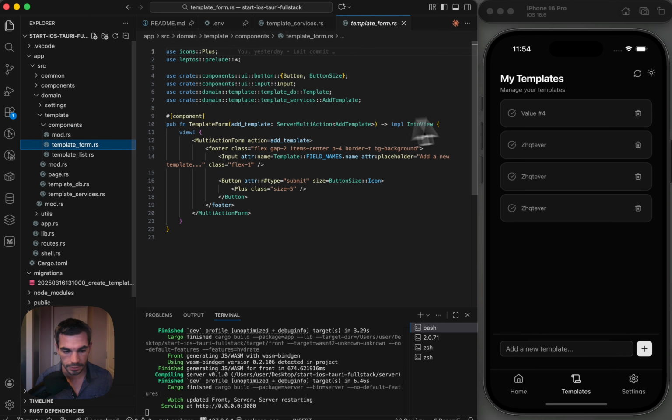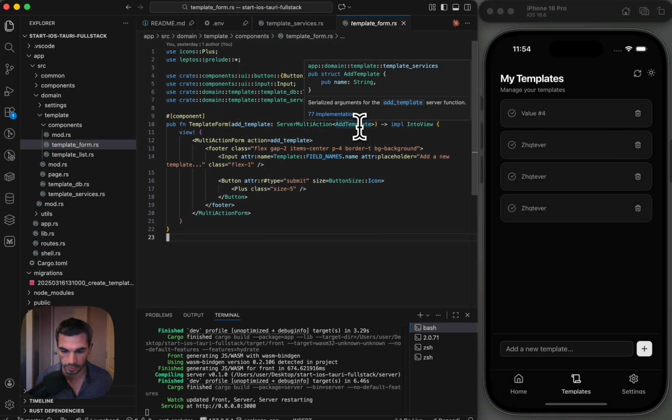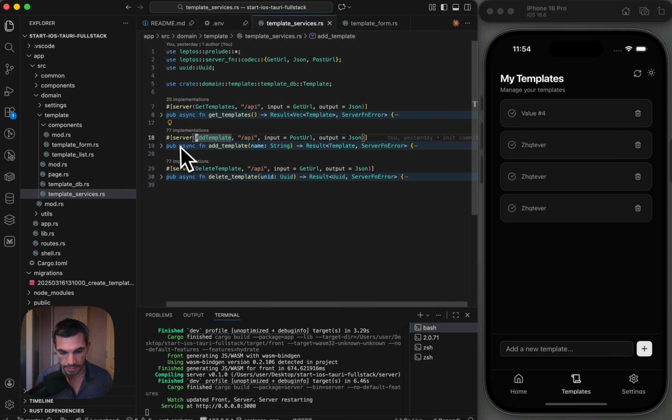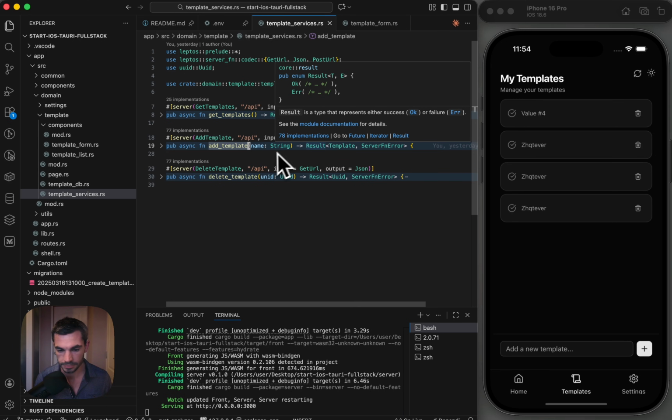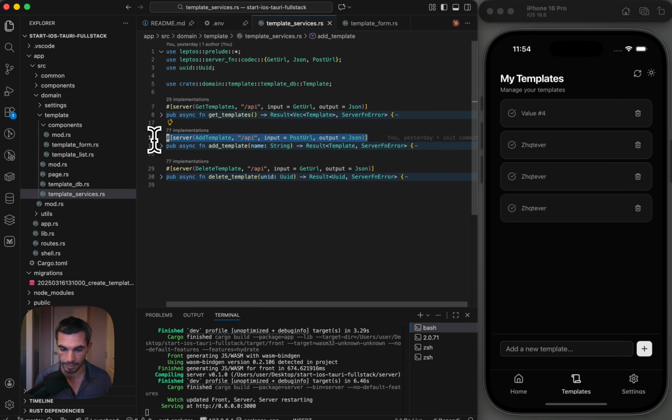And then what we want, of course, is to have a form to pass all of this. So for the form, we have add template like this. We have a server multi-action with add templates. The add templates, you can see that it's coming from the services I've just shown you. And for Leptos to work, because we are using the Leptos framework, we need to have a template like this, which is exactly the same name as here. Here we are explicit about this because we need to have a pattern like this to make it work for mobile. But you need to have the same name between this one, add template, and then the struct version of this. It's the same for get template and so on.